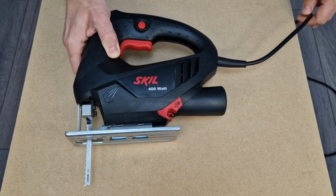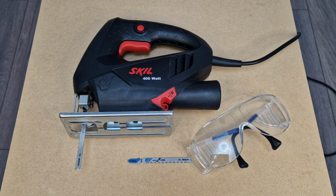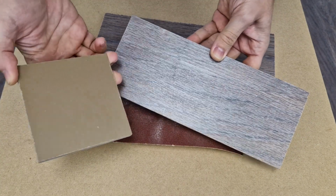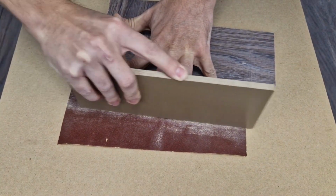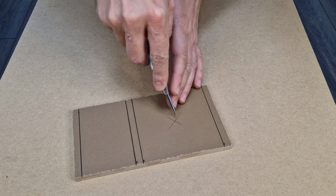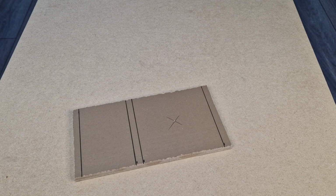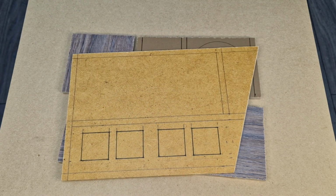I will cut the MDF and aluminum panels with an electric jigsaw, and because MDF makes a lot of dust, I will go outside to cut them, and I also need protective goggles and a dust mask. After cutting all the panels, I will use some sandpaper to make the edges smoother. Next I will mark all the holes and cutouts. The thicker 8mm panels will make the stronger part of the structure that holds the heavy radiators.